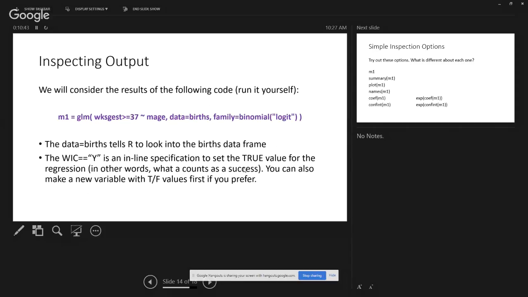So if you need to make a quick on-the-fly change in your formula, like, what if I did this, or what if I did that? The formula isn't like Holy Land, never touch it. It doesn't have to be exactly that structure. You can tweak variables there. You can define variables right inline like this. So data burst, and this used to say wick equals y, but you can do an inline specification of any kind, like we did with Weeks Jest there.